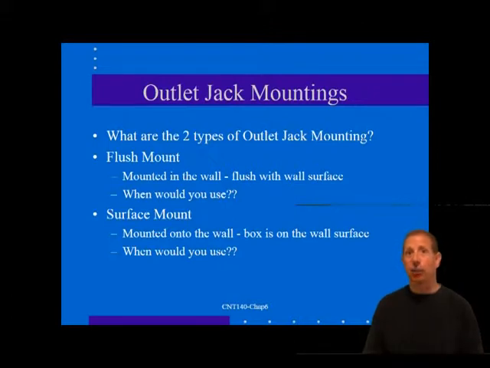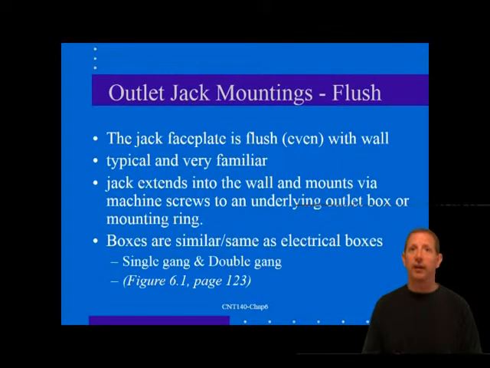The connector jack at the work area outlet is mounted in several ways. We will cover the mounting first because it's useful to have an understanding of connector mounting methods when we actually begin to discuss the jack types in the next section. In this discussion of jack mountings, we're actually talking about the faceplate jack assembly in those instances where a separate faceplate would be used. So we'll start off with flush mounts.